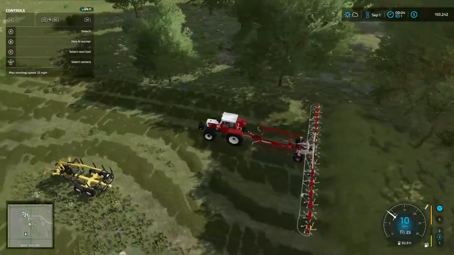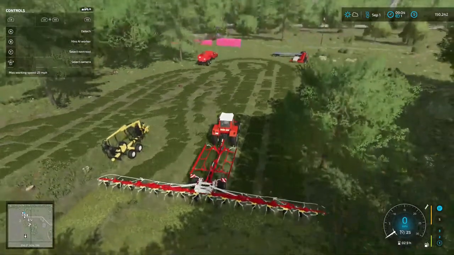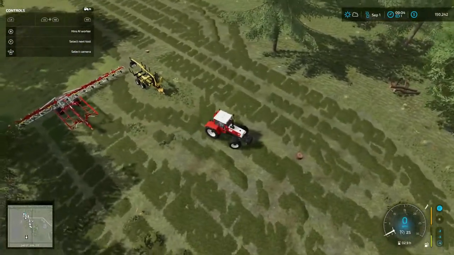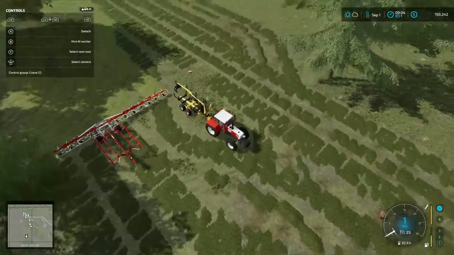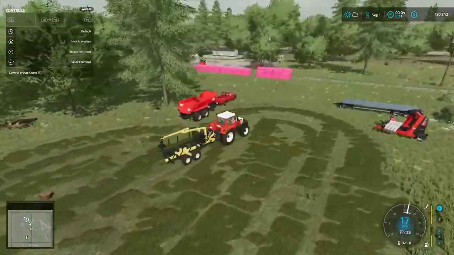Besides, I got all this junk in the way here. I gotta move. Alright, let's turn this off. I'm gonna leave it lowered. Unhook. Move this guy out of the way. I still got some stumps to cut, by the way. But anyway, I got a lot of stuff to move, a lot of trees and stuff to do.